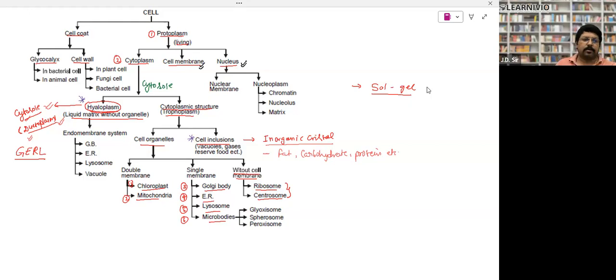A cell is made up of two parts: cell coat and protoplasm. Cell coat means the covering of the cell. The cell coat may be glycocalyx in bacterial cells and some animal cells, then cell wall, which is found in plant, fungi, and bacterial cells, right? Then protoplasm: everything which is filled inside the cell wall is protoplasm. This is living. Protoplasm is divided further into three parts: cytoplasm, cell membrane, and nucleus, right? Cytoplasm we will study, cell membrane I have explained, and nucleus I will explain. So you have to note down till here: glycocalyx, cell wall, cytoplasm, cell membrane, and nucleus. Martin, note down, please, quickly, and leave the rest of the part.